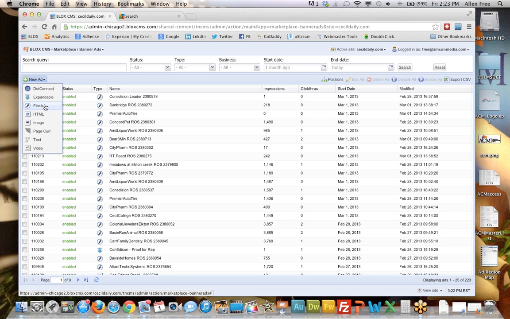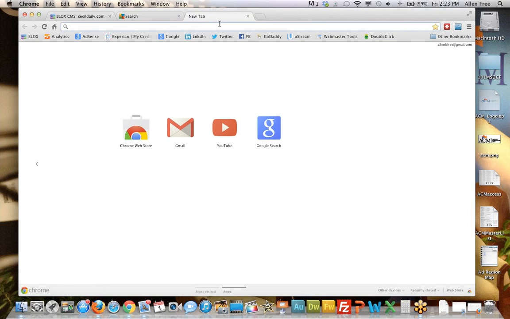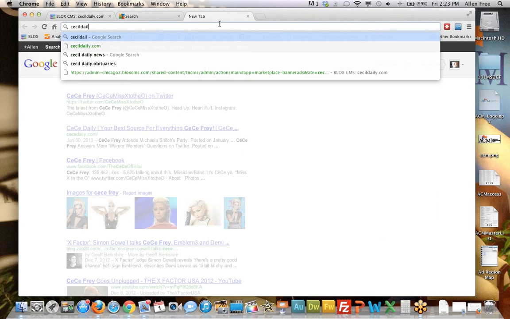Mm-hmm. So I can see where it would make sense to pass that off if it's an image or if it's a Flash, because those are specific file types. The thing about an HTML is all that it is code. It's script. And I'm just curious how that will be passed through the system. I don't think Ohio is doing any HTML ads.